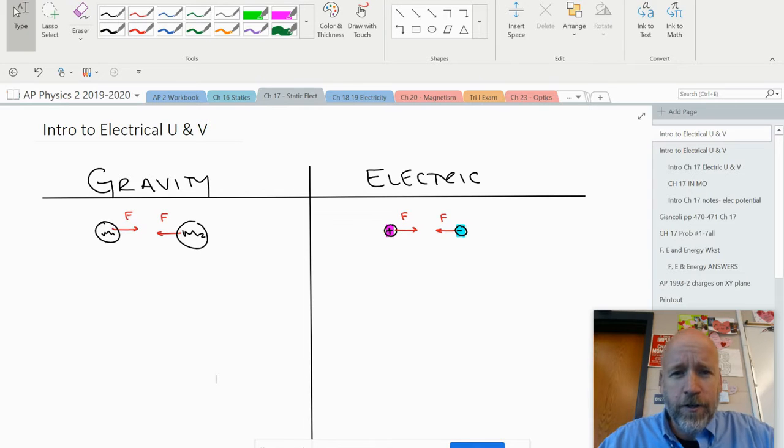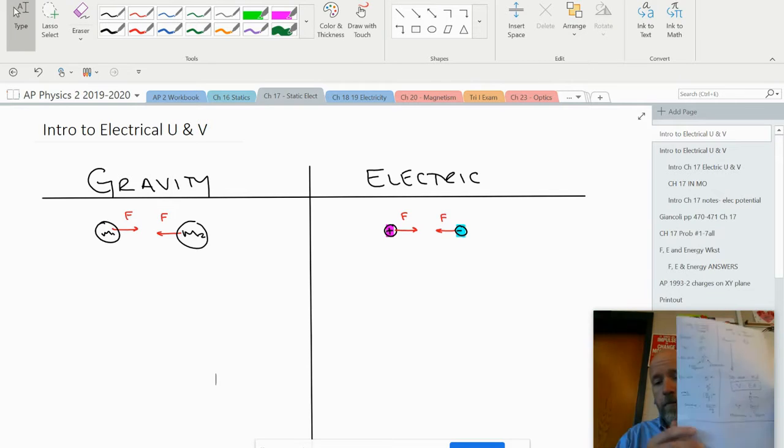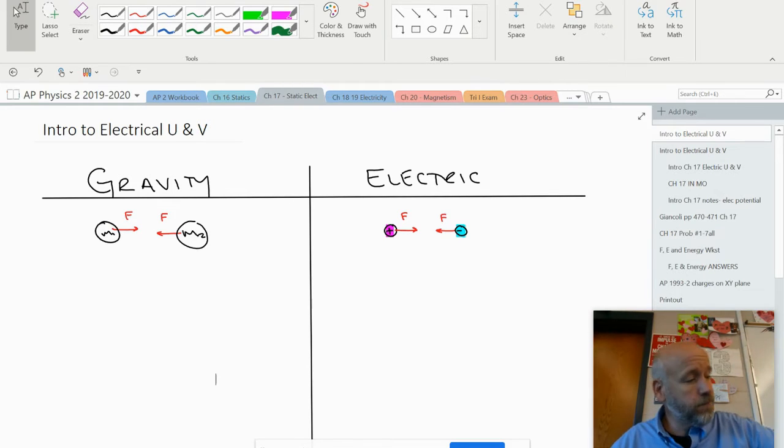The thing about trying to picture electrical static forces with energy, static electricity with energy and potential, is that it's hard to visualize. So what I would like to do is to go through a chart where we compare things in the gravitational world to the electrical world. Okay? So what we're going to end up doing is about 2 pages of notes on a big chart. You're going to basically draw a line down the middle of your paper. And on one side, we're going to talk about gravity. And on the other, we'll make the connection to electricity.